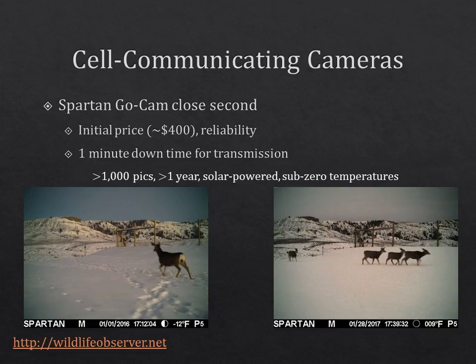You'll see the deer on the left, the temperature is minus 12 degrees Fahrenheit. That camera had no problem functioning. It continued to function all a year later, the picture on the right, although there were a couple of battery changes in between. The main effect seems to be on battery life. This camera is in Colorado, and it's got a solar panel attached to it, which definitely helps with battery life. The only issue with this camera is that it does have a downtime for transmitting. And so once it takes a picture, it's down for a minute while it transmits the picture, and then it's up again for taking more pictures.